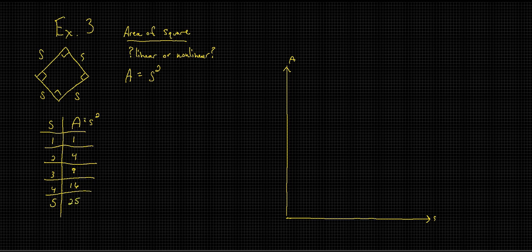So if we consider each one of these, let's go ahead and mark these 1, 2, 3, 4, and 5. And we'll consider each one of these as 5 in the vertical direction, so this is units squared: 5, 10, 15, 20, 25.